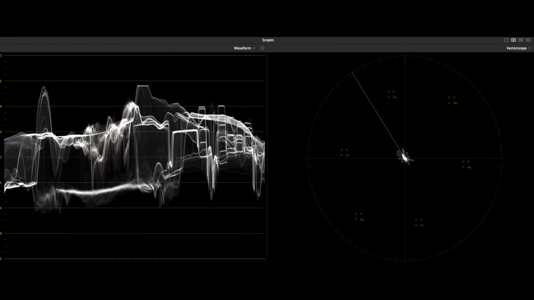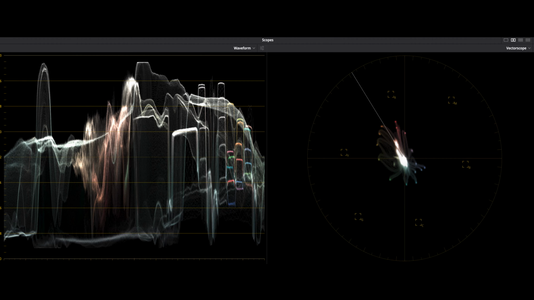A LUT attempts to identify luminance, saturation, contrast, and color values from a log source. This is why everything looks flat when we shoot in log, and that flat waveform expands after we apply a LUT. You can think of a LUT as a map that gives specific and in some cases highly detailed information about how to get from point A to point B. That detailed information is commonly stored in a .cube file.